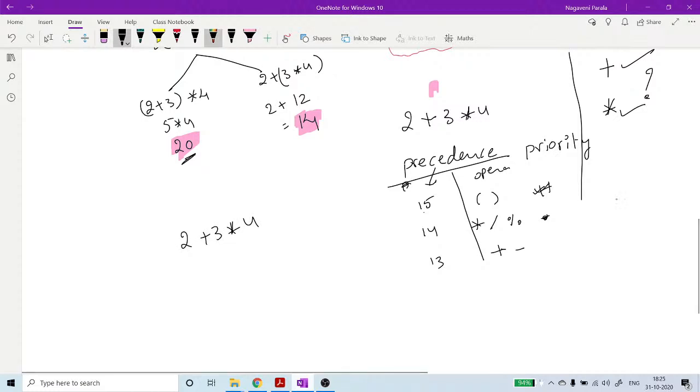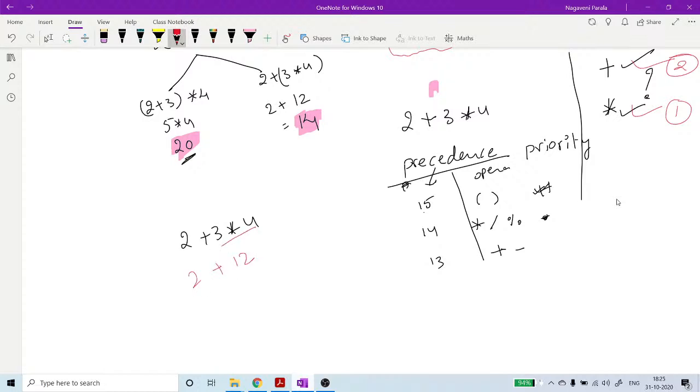Here I have written in the margin whether this has to have the high priority or this has to have the high priority. First this should be executed, then in the second step that. That means multiplication should be executed first, then addition should be performed. So 3 into 4 should be performed first, that is 12. Then addition should be performed, so the answer should be 14. Ma'am, will it give that every time? Yes, every time it gives that only, because of the precedence.